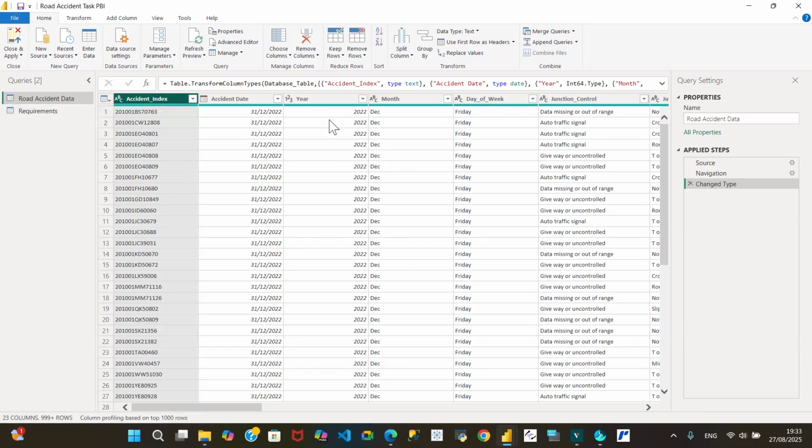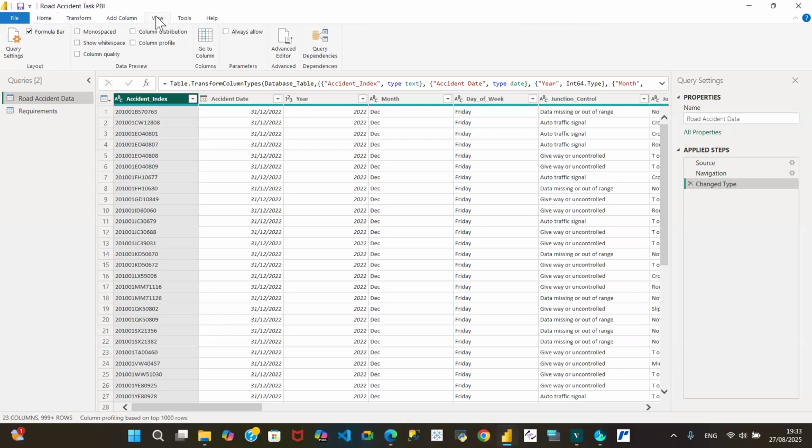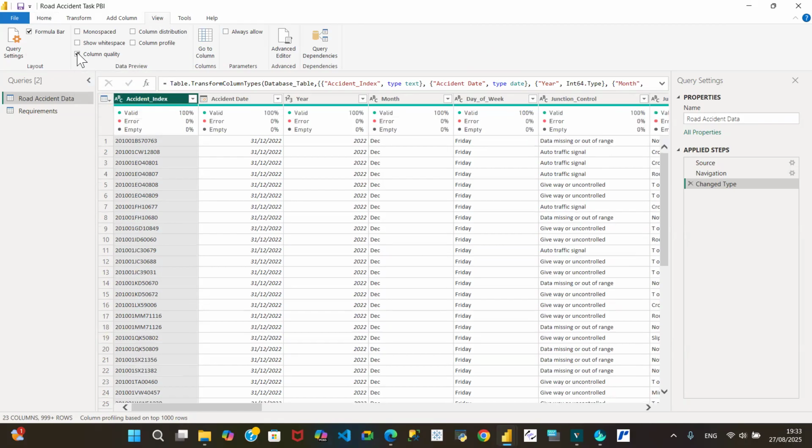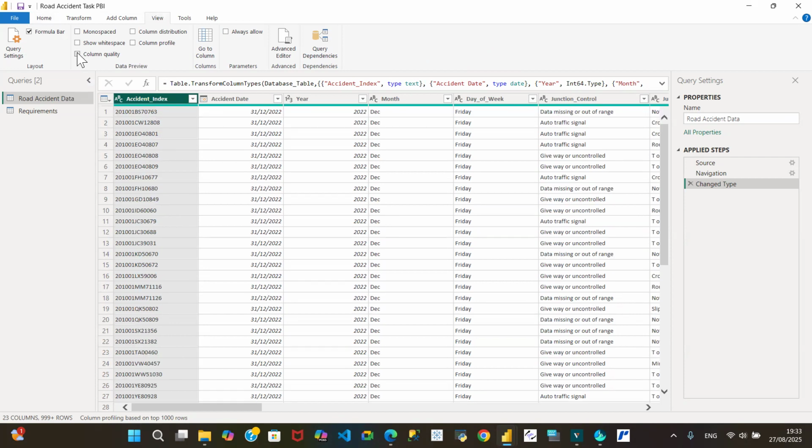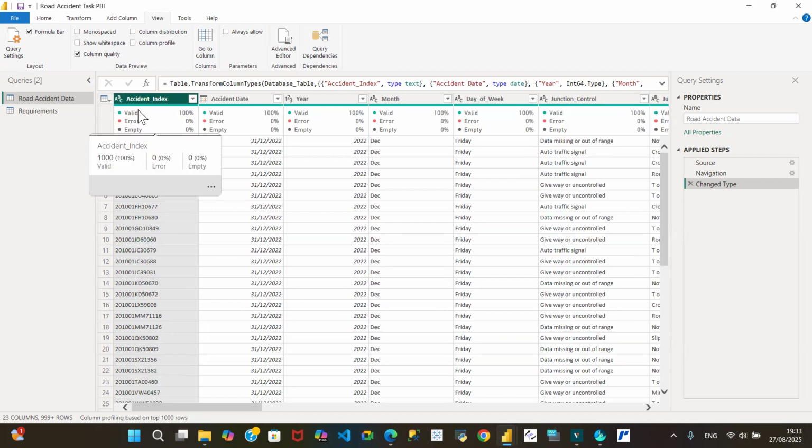Okay. Another way that we can look at our data quality is if we go into View. If we click on column quality, you see these green, red, black dots and what they stand for.